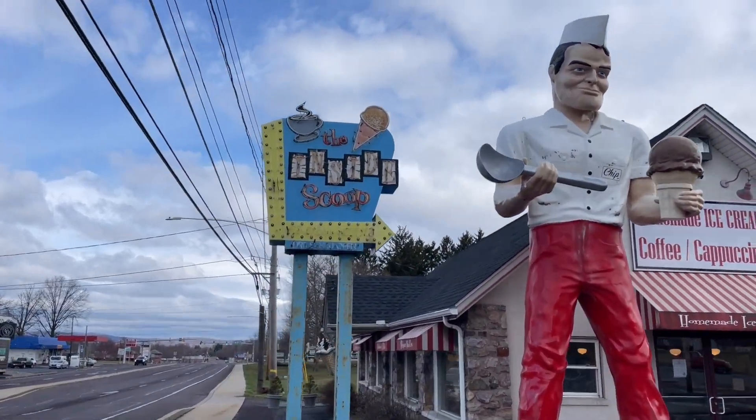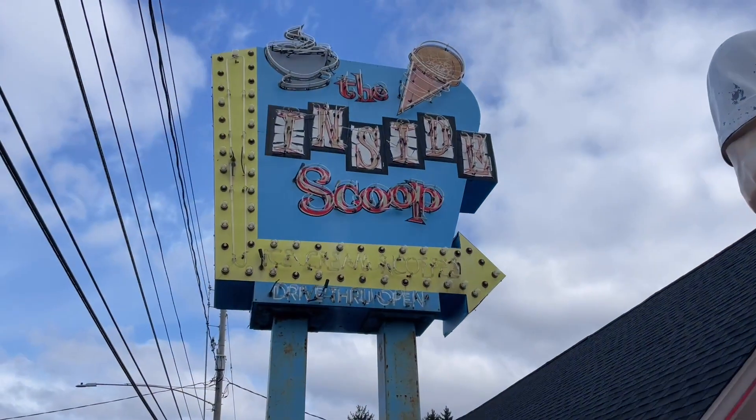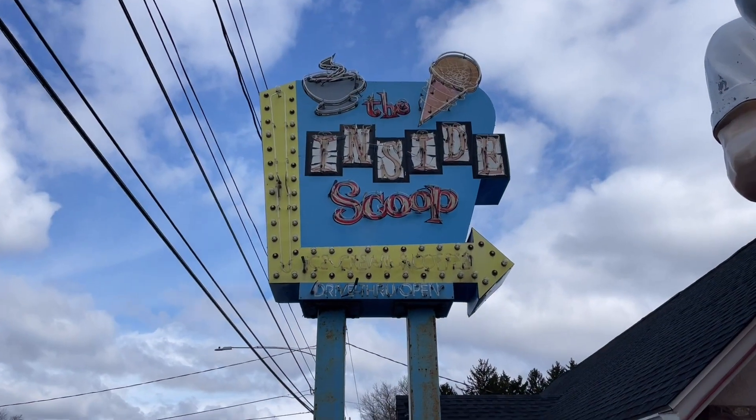My hand is shaking so bad right now — I am so cold. I do have stabilization on but I don't know how well it's going to work. Look at the Inside Scoop sign as well. I love old school vintage signage — with the neon and the arrow, that is so cool. It's not actually vintage, it's faux vintage, although I'm sure it's been there for a pretty long time. I will have to come out here and take photos of this place at night when it's all lit up.